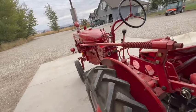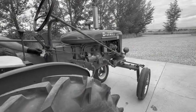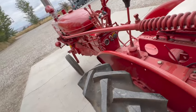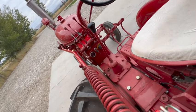Well, for its first run, it sounds fantastic. We have an issue though. The ammeter was not registering charge.